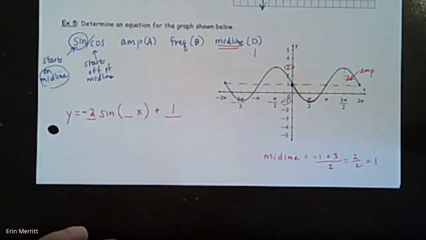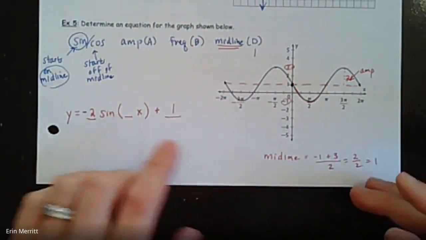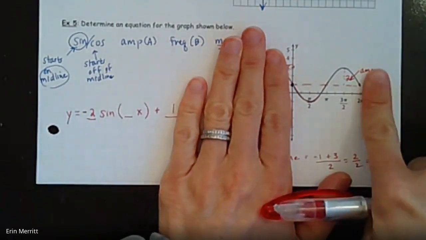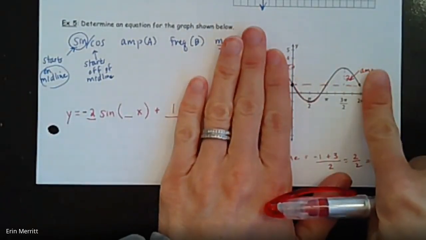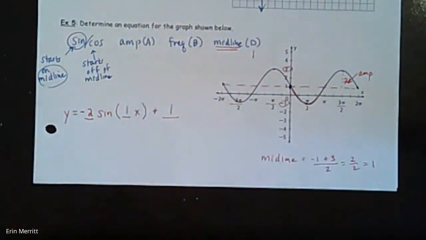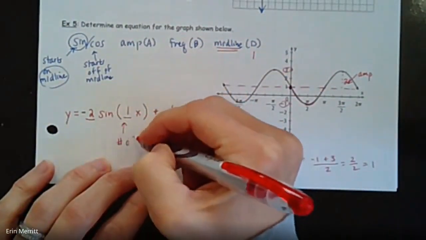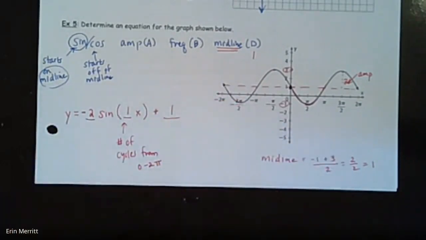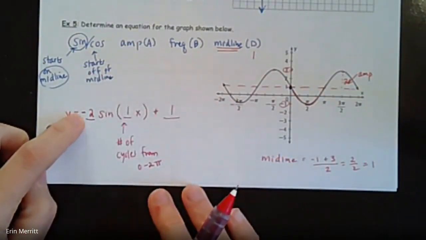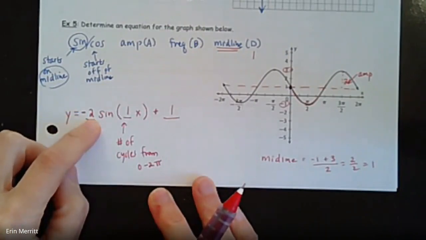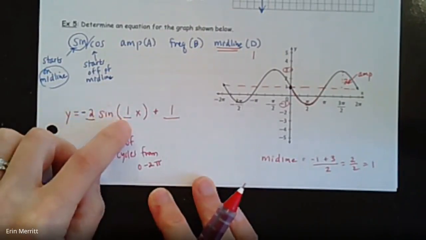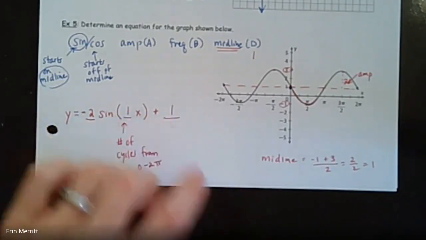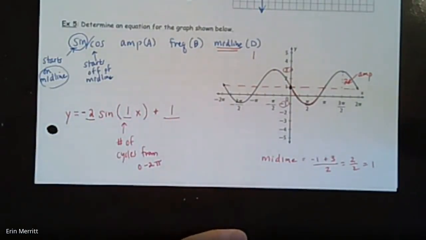And then last thing, how many cycles are you seeing from 0 to 2 pi? So 0 to 2 pi, that is just one cycle right there. And so that's going to be a 1, all right? Whew, there's a lot of stuff that goes into that, all right? So the fact that it's upside down gives us the negative. That's our amplitude, the stretch, how far it goes above and below the midline. That's the number of cycles you're seeing from 0 to 2 pi. And that is the value that runs dead center through the graph, the equation y equals 1.